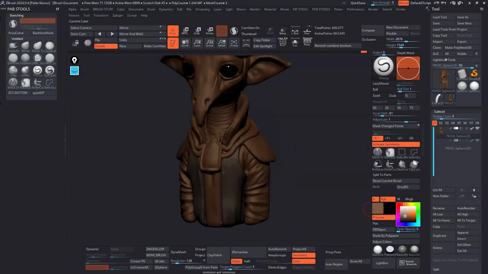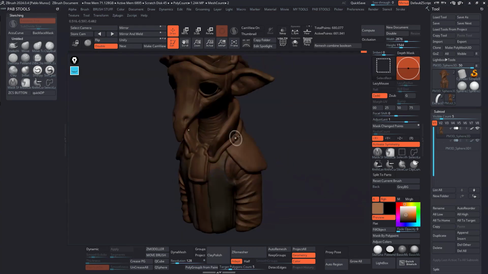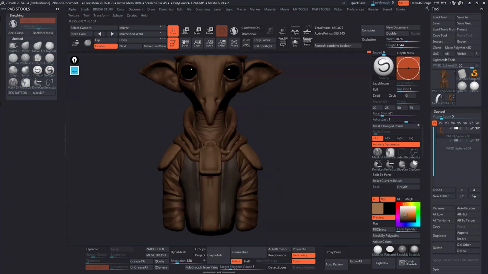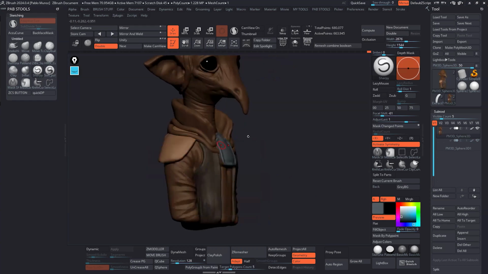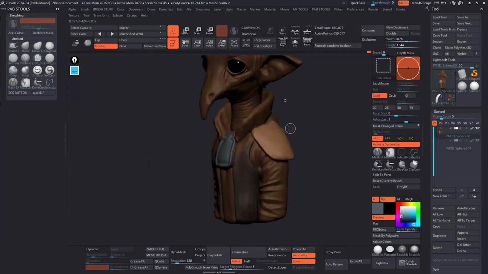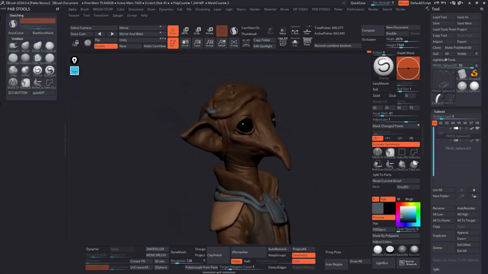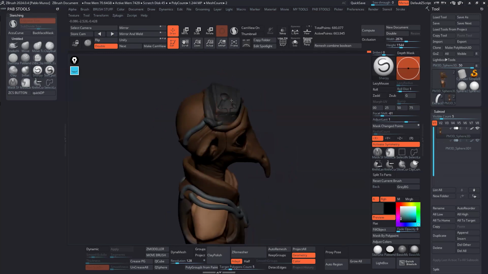Let's go ahead and do a softer, lighter tone maybe here. And I'm just going to hide these because I know there are different colors, different IDs or polygroups. I can hide them easily, right? For this thing, I'm going to make it a gray tone, maybe a lighter bluish tone for the tech. This will be too blue. And I can actually make these tubes the same color very quickly. For the top bit or the goggles, I'm going to go for black or dark gray.